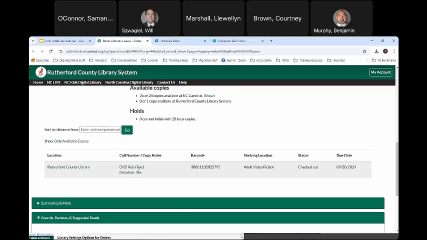Well, this is what it looks like when it has been made visible. But this is mostly for the sake of reporting so that you can run circulation reports on items in specific categories that you've selected ahead of time. So you can see how many of your Newbery Award winners have circulated this year and that type of thing.